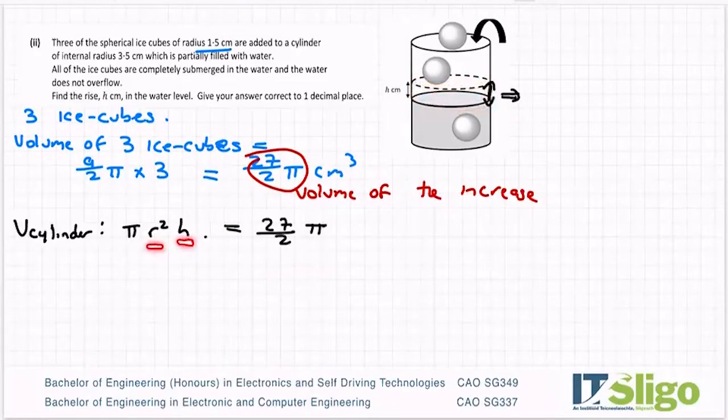Well, what you do is you come back to the volume of a cylinder, so it's pi r squared H. So volume of a cylinder is pi r squared H. Now, if I just want the rise, I want to know when is the volume of that cylinder equal to 27 over 2 pi. I'm not looking at the volume of the water here at the bottom, I'm just saying you rose up by this amount when I added in this volume. And then you either solve it for H or solve it for R, depending on the question that they ask you. They can only ever ask you to solve it for one of them, and it is normally H, it's normally the rise up.